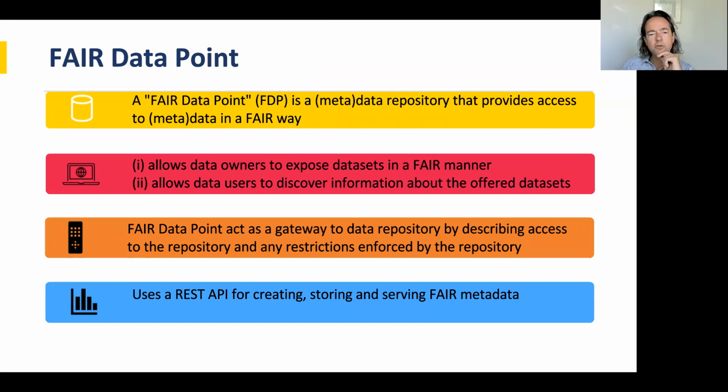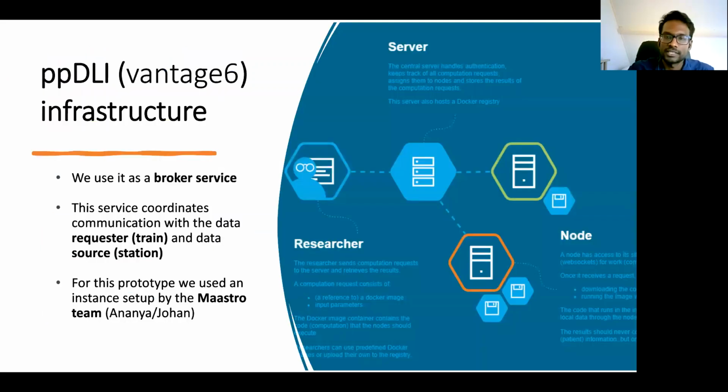Is using a Docker image the standard way in the Personal Health Train? No, not really. For this infrastructure, that is the standard way. In the Personal Health Train, that is one way, but you can use other mechanisms too, just APIs, for example, for communicating between node and train.